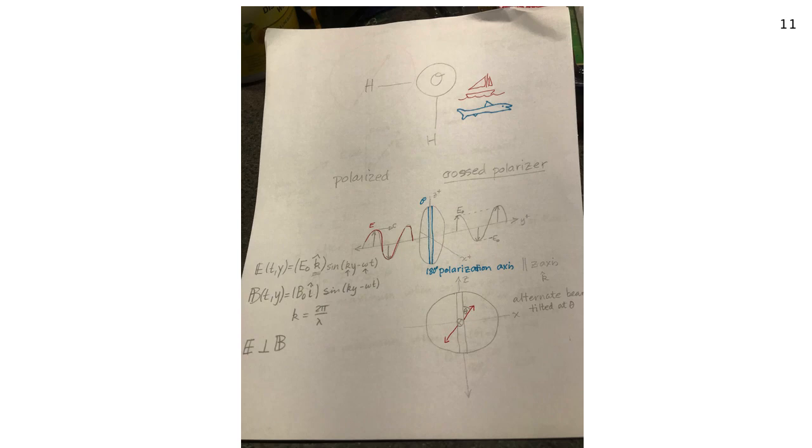Okay, so what that means is that E of t and x is equal to E0 times k hat, and k hat is the unit vector along the z-axis, times the sine of kx minus omega t for whatever color. Now this is white light, so this is all different.